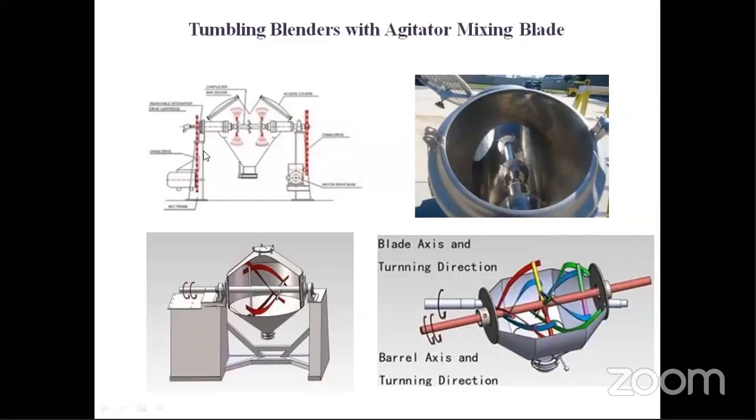Same model, same V-cone blender, or double cone blender, but here one thing is changed: one type of blade and one type of shaft is added in this portion. You can see in the pictures that the first V-cone blender has some blades in between. They are connected with the shaft, and the shaft is also connected with some blades. The blade prevents segregation and breaks the irregular particles into small particles, and mixes uniformly. The double cone blender also has some blades in between.